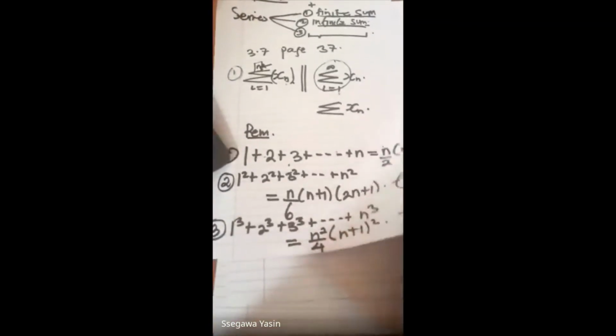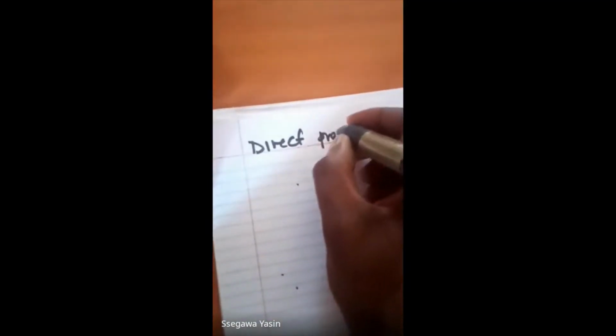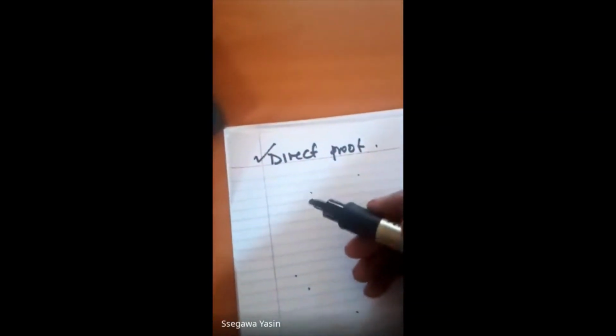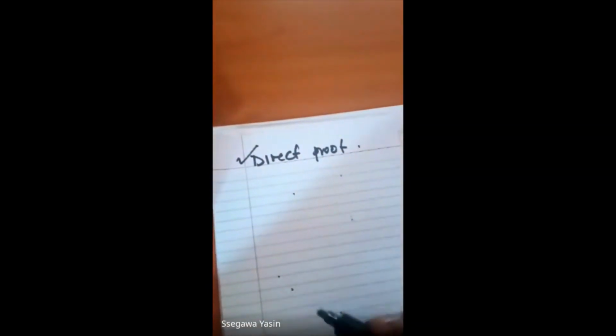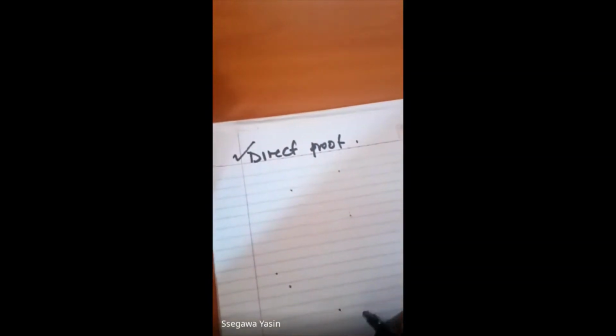So, now we need to prove these things here, this formula here, because they are just imported, so we have to prove them. And therefore, if you are to prove, we should remember that we have what we call the direct proofs. These are the proofs we have been dealing with, that suppose we have this, then we move up to when we find the last bit. The proofs we have been using in proving some theorems before.